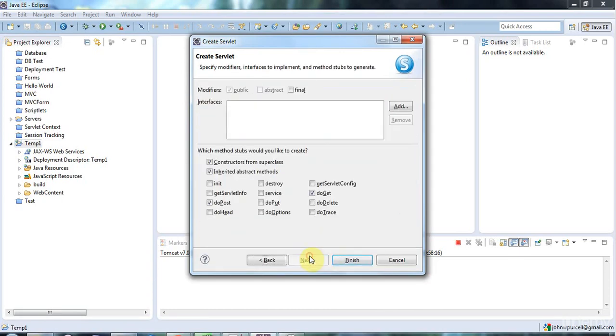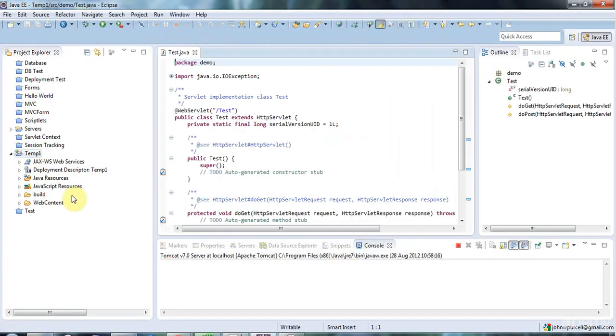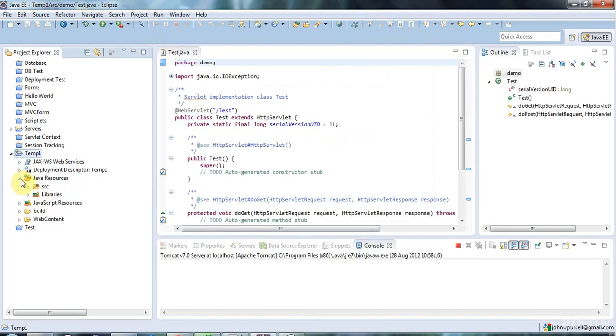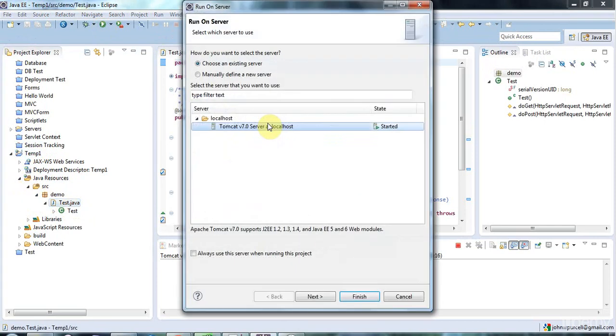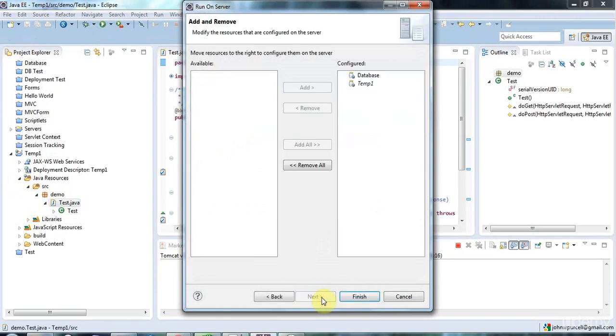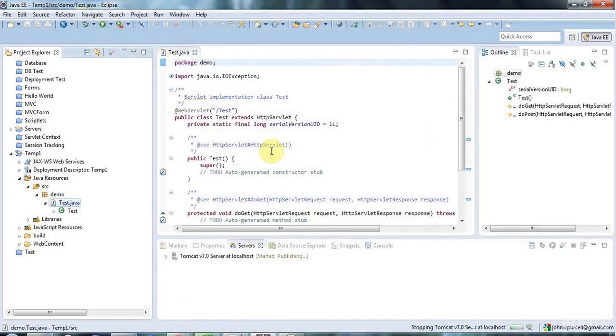Now if I create this servlet, my servlet will be in Java Resources in this source folder in the demo package, and when you run this servlet, let's say always use this server when running this project, and go forward and finish.